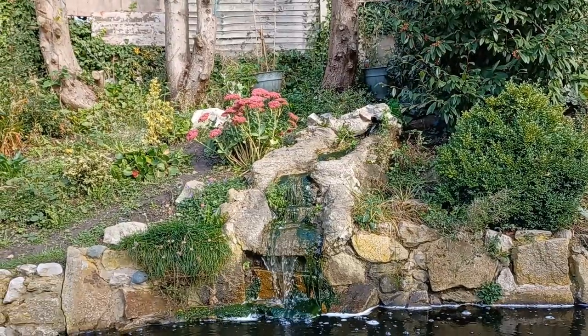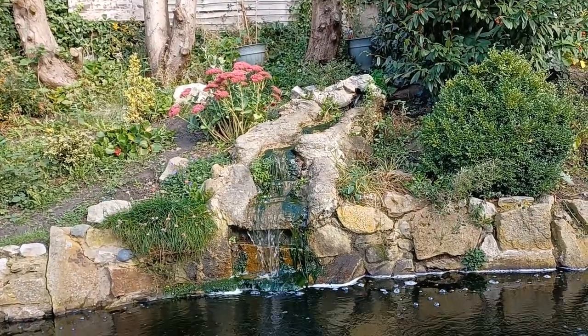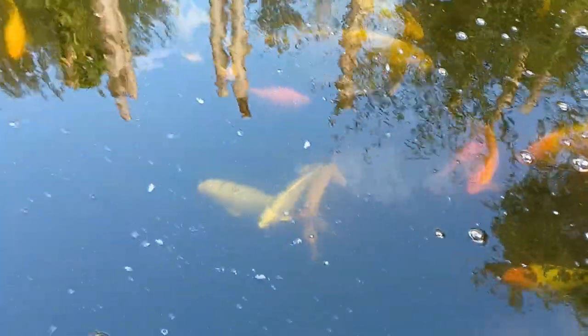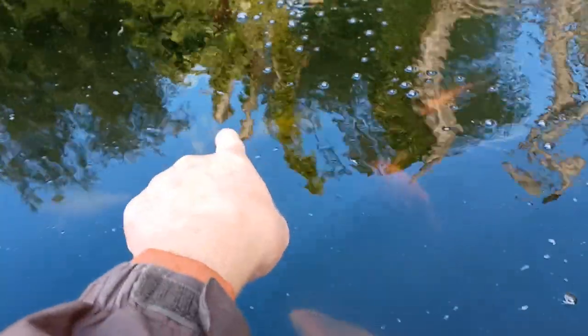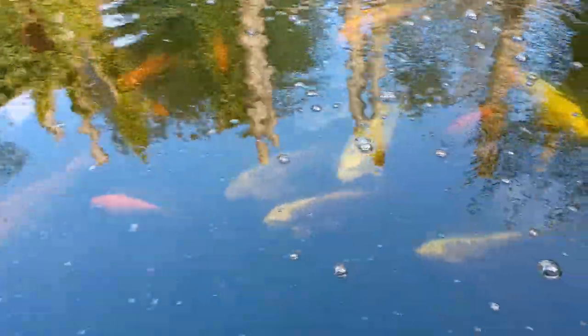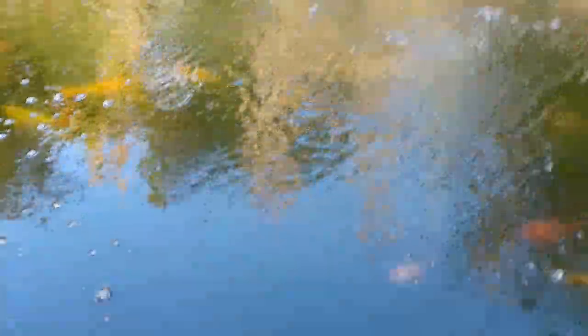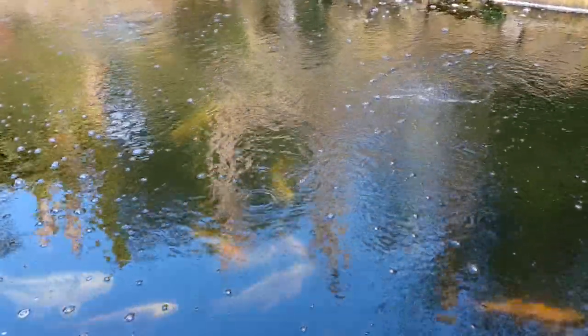Everything's been running back to normal for a couple of days now. Unfortunately, the yellow and white fish passed on. I'm absolutely gutted because when we first built the pond nine years ago we bought two shubunkins to start the cycle off, and then we bought this purple and white one, the yellow and white one, and a sturgeon that you can see on the bottom here. The yellow and white one was one of the first fish put into the pond nine years ago — it survived new pond syndrome and everything. I really don't know what went wrong and why the fish became ill.